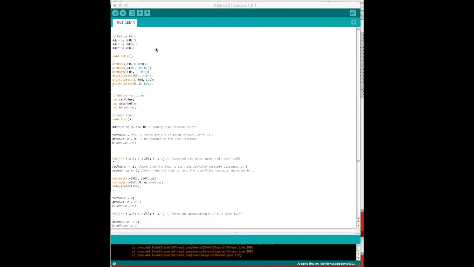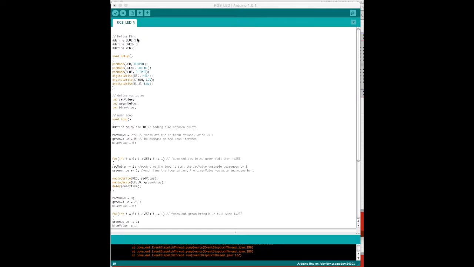Okay, the first thing going on here is we've created three constants and named them three different things: blue, green, and red. So blue is a constant that has a value of 3, green with 5, and so on. We're doing this because we have these pins on our Arduino that we want to use that are PWM pins. And if you notice on the Arduino, they have that wavy line next to them. That means they're usable for PWM, or pulse width modulation, which is what we'll be doing.